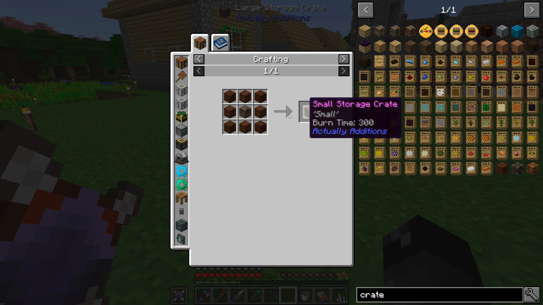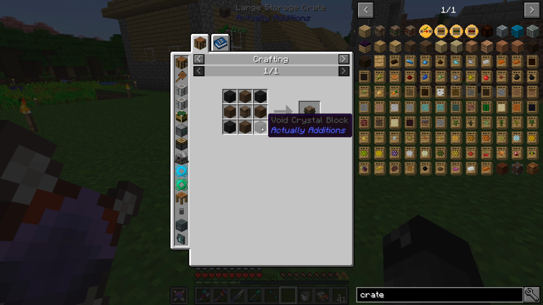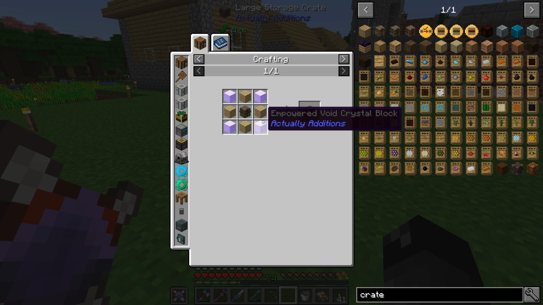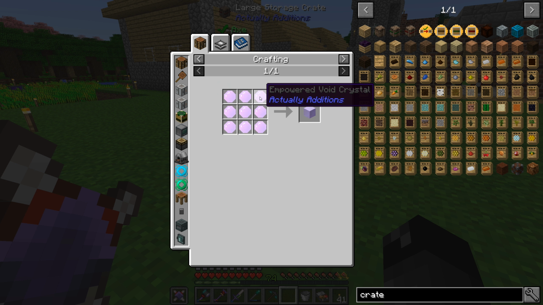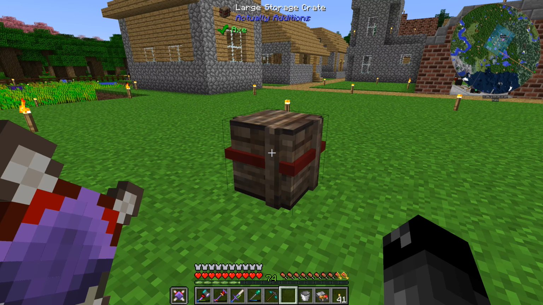Okay, I wasn't really sure what that thing was. But we've used the small storage crates previously, and to upgrade them to the medium one, we just need void crystal blocks, which is coal blocks put in front of the laser. Tier 3 requires the same thing, except we have to empower those, and that is with charcoal, flintstone, and some kind of black dye. So it wasn't that big of a deal to upgrade to the final tier. Figured I would do it just to try it this one time.